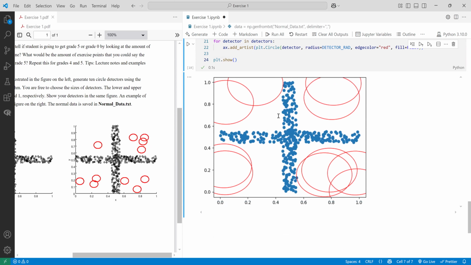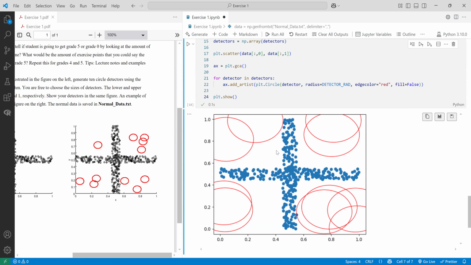And now let's check the plot again. And we can see we have all these detectors that are selecting data points that are not near the original data points.